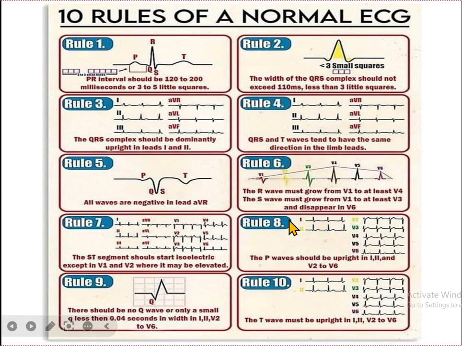Yes, other rules. Rule number 5, we are talking about AVR. All waves of AVR must be negative. And the reason, as we have seen, is that for most of the time, throughout the whole cycle, the impulse is flowing in a direction which is opposite to AVR. The depolarization waves, you'll see even the repolarization wave, will also be flowing towards the positive terminal. And they say that if the repolarization wave flows towards the positive terminal, the T wave will be down.